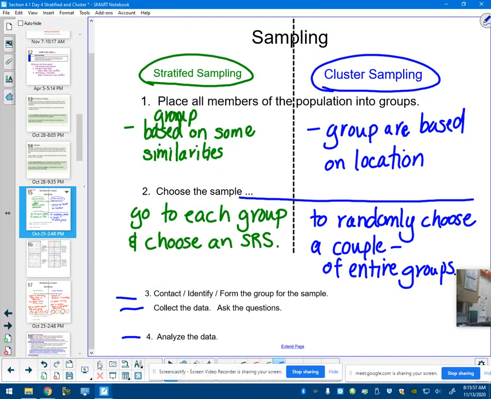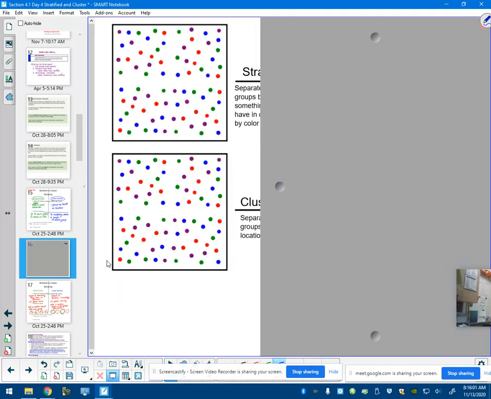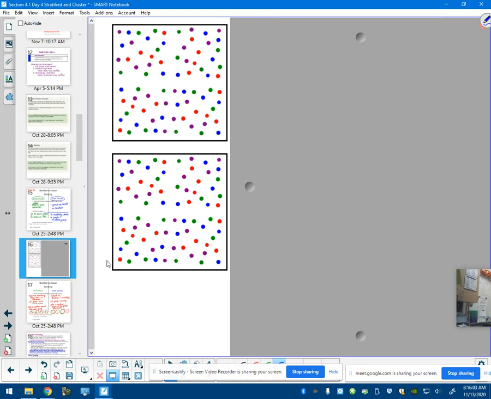So here's one way to look at this. We have populations. And you can thank Ms. Bogger, this is a very excellent slide. You don't have this, but once you get the whole thing, if you want to take a picture of this, you can. So we have populations, and if you're colorblind, you can't tell that those are different colored dots. There's red, purple, green, and blue dots up there.